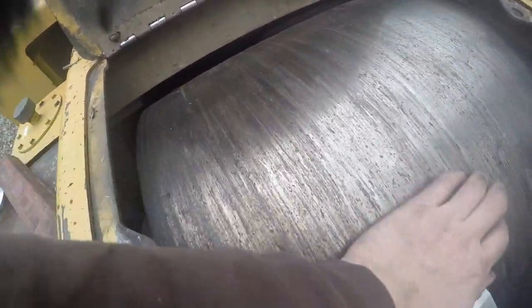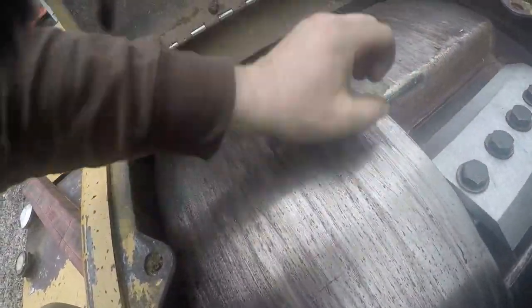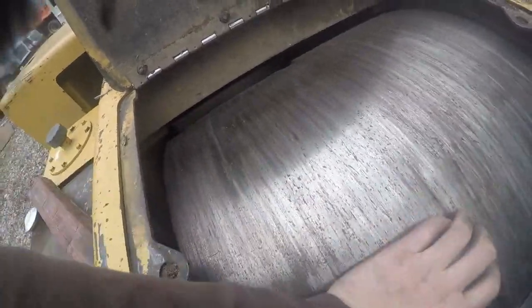So we're going to get all the welding stuff out here now, and then get them spots here all welded up. See if we can't get this thing back up and going.